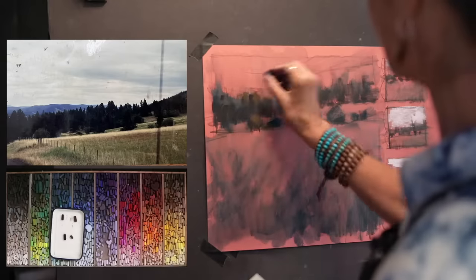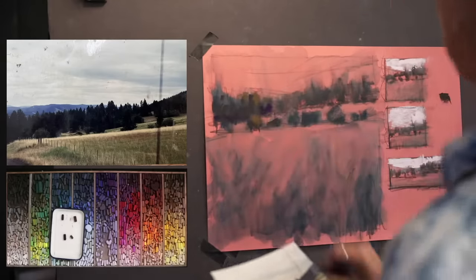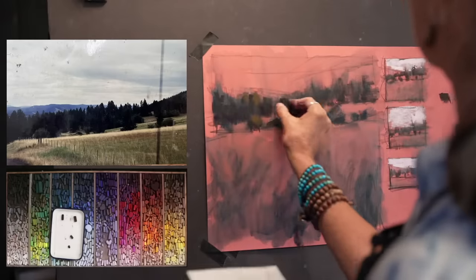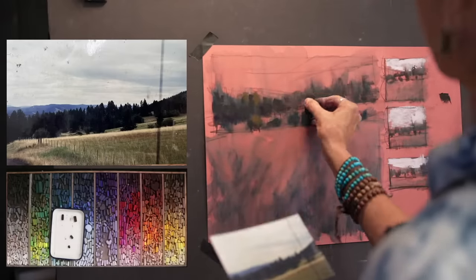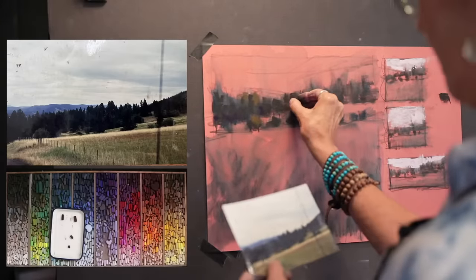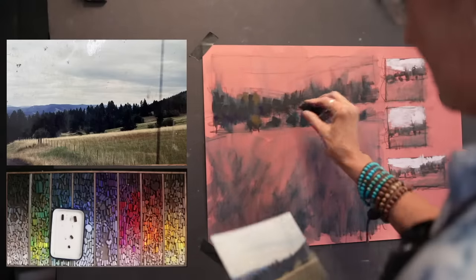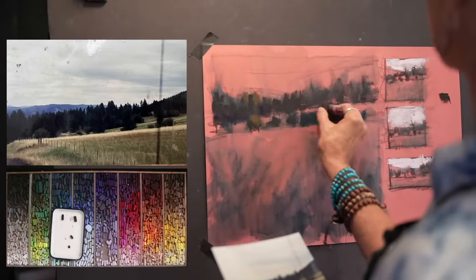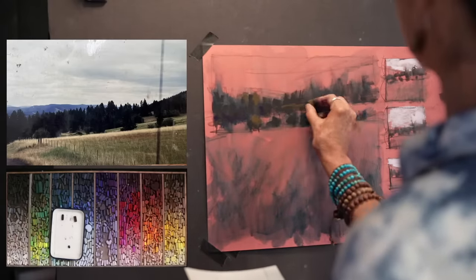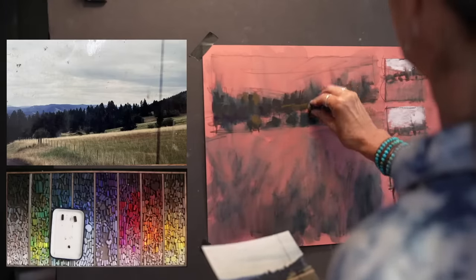I'm avoiding green, and I've got a little bit of that blue spruce in there, so that's enough green. That's green enough for me, honestly. There's a sort of middle section of foliage in here, right in here. And that's kind of nice.